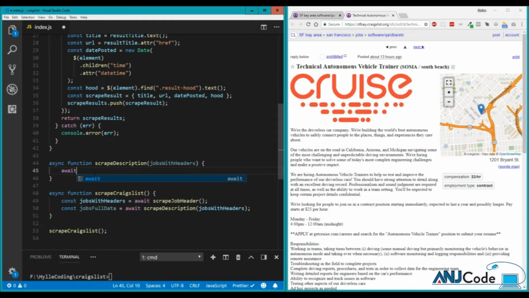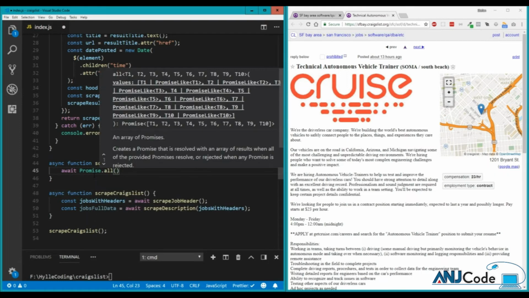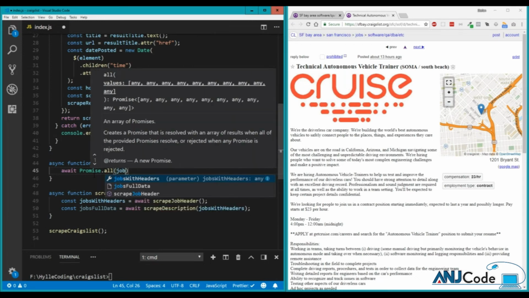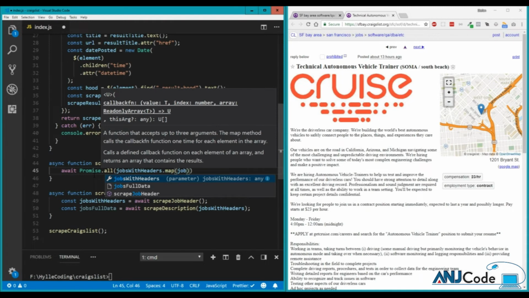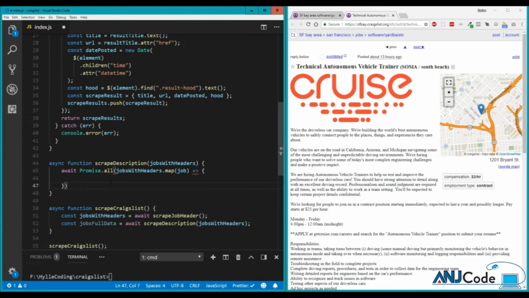Now we say await first, and then promise.all. So this takes in an array of promises, and it's only going to resolve once all of the promises have resolved. And we use this jobs with headers.map to iterate over the array of jobs with headers.